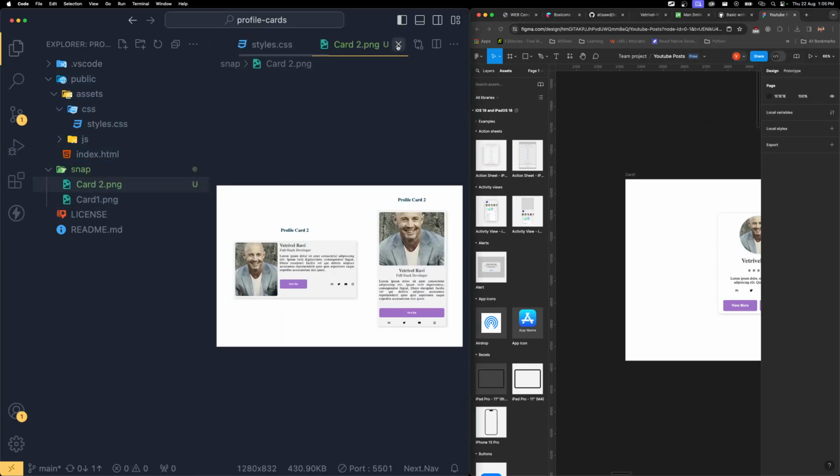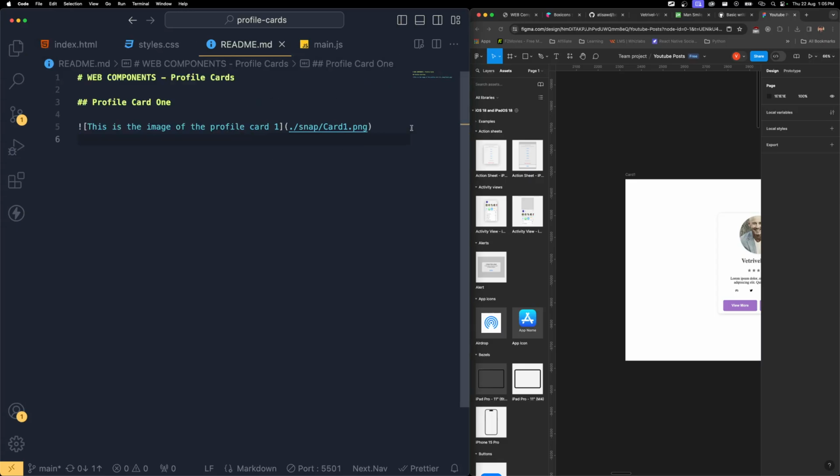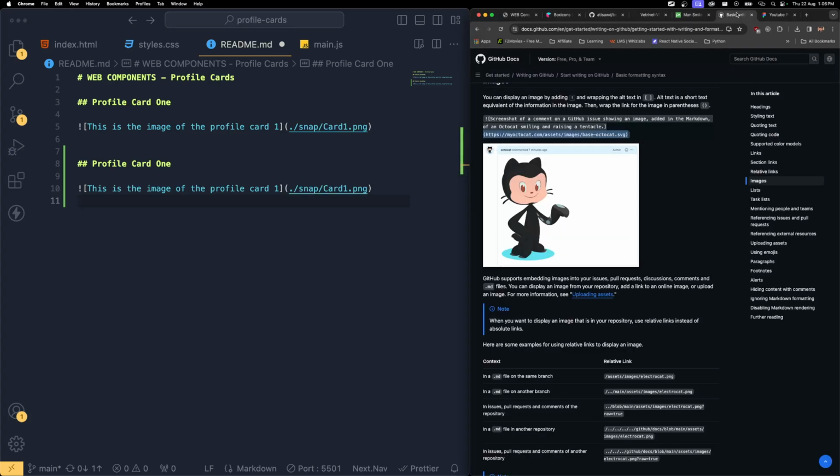We have this. Get back to the readme file and then simply copy from here and paste it.